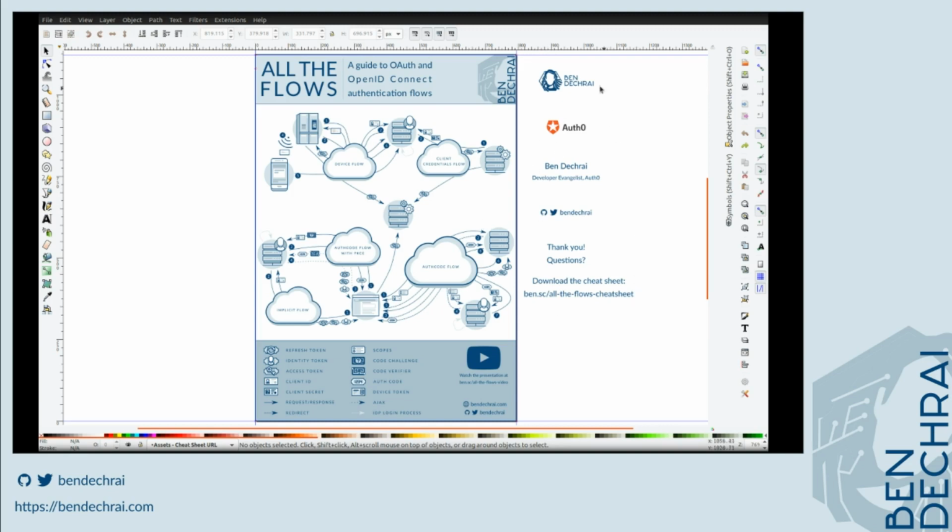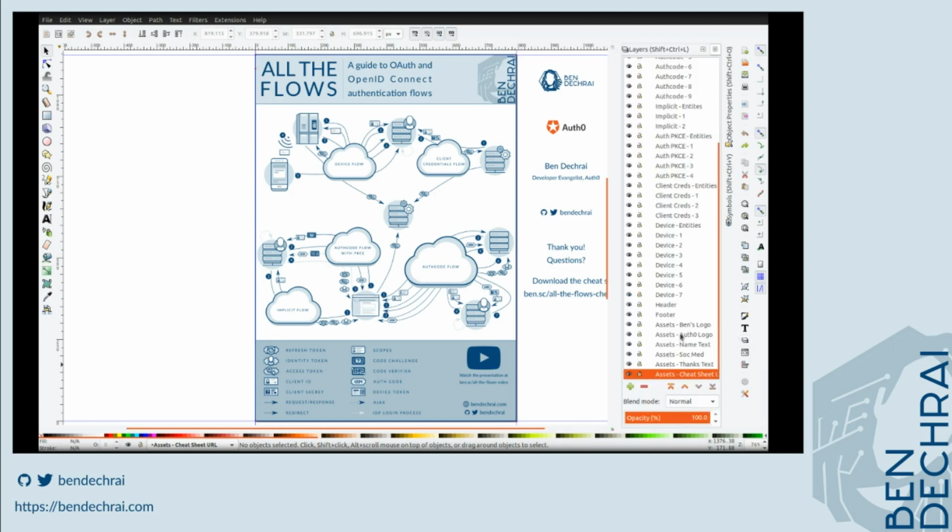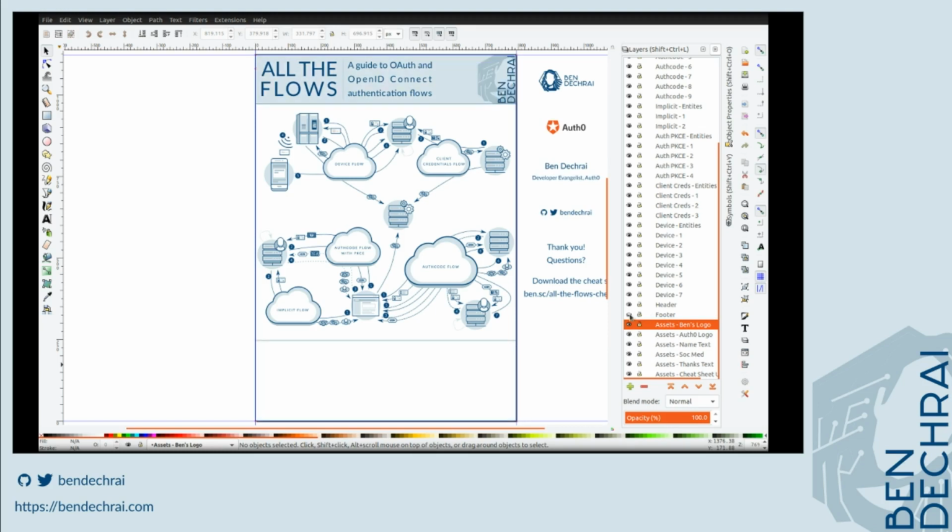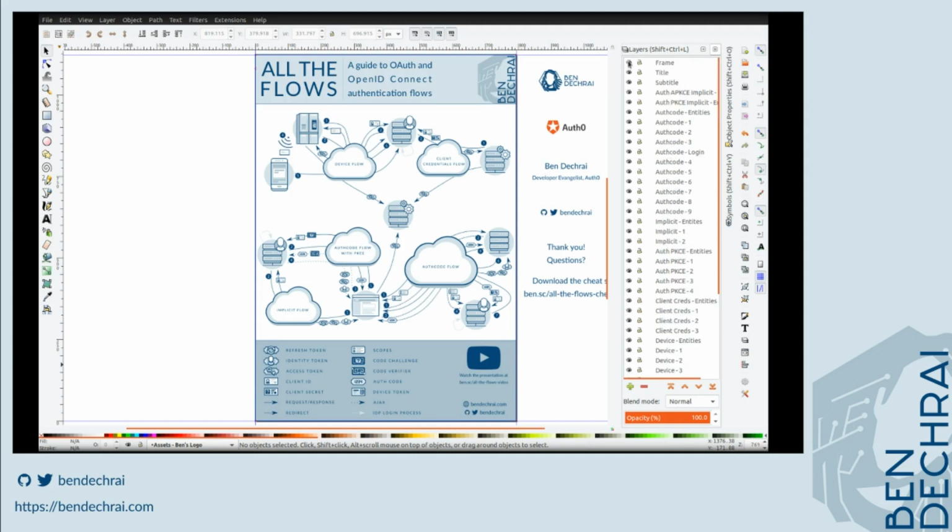On the right hand side, we've got a whole load of assets that will be used within the presentation, but won't be part of the final PDF export. So in order to create a layer structure that will allow us to easily use this in Sozi, I added each of the layers of each of the assets on the right there into their own layer so that we can scale and move them independently. We've also got the header and footer, which are in there separately, so that we can take those out and move them around. And then we've also got the frame, we've got the title, and we've got the subtitle. So these are all elements that can be used within the Sozi presentation, but aren't necessarily part of the flow.